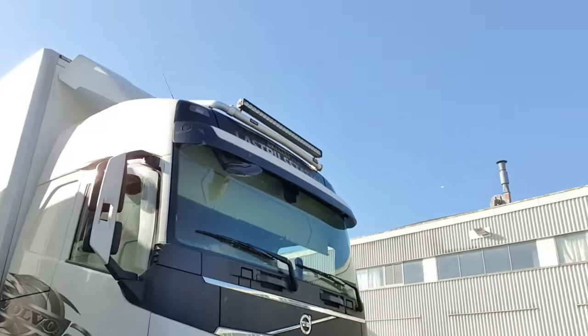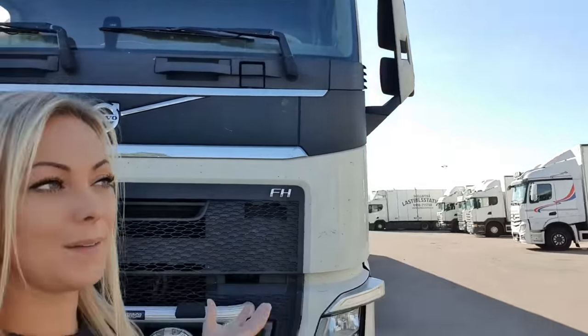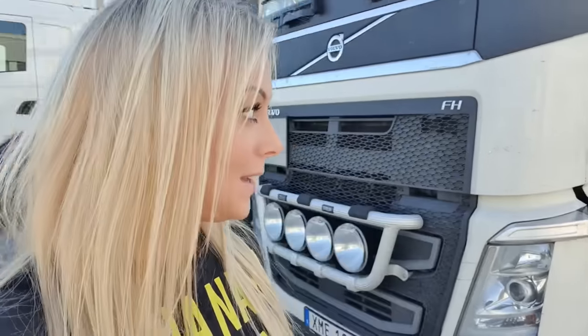Today we are driving Mr. Zero, my favorite Volvo. This is the one with the double clutch. But anyways, the guys that I got the truck from had some issues with their parking brake. So the brake has probably been on while they have been driving. So the wheels are really, really warm in the back.